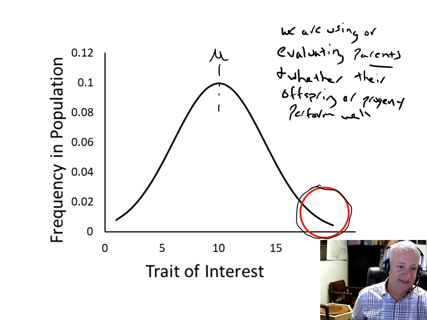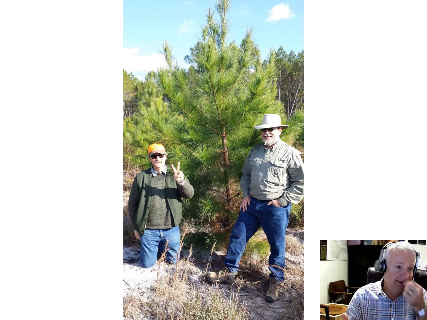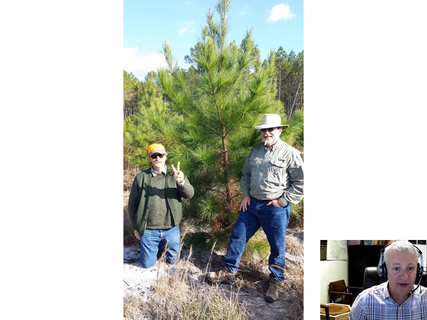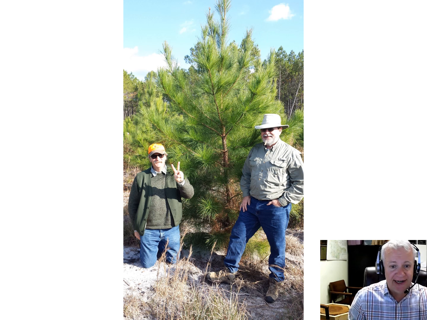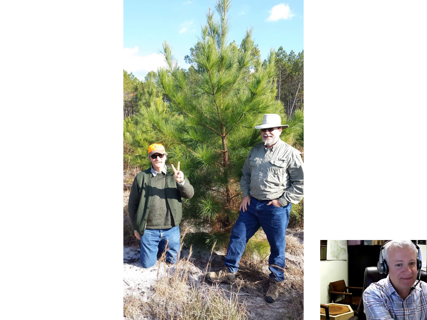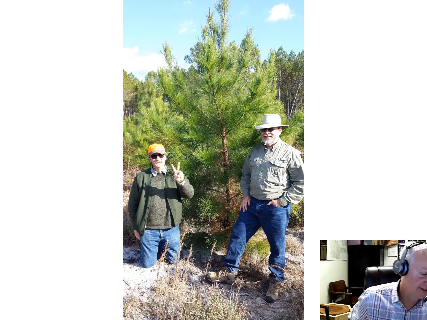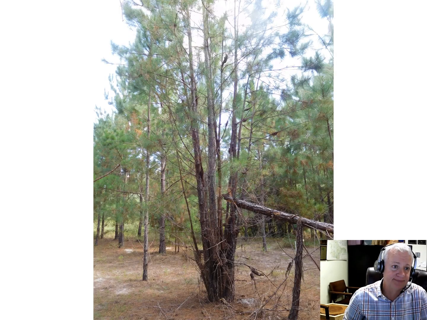So what kind of traits are generally of interest? Probably the most commonly used trait, especially in commercial tree breeding programs, is growth rate. This is a 2-year-old loblolly pine in a genetic trial, and it's pretty big. Now, of course, that's its phenotype, so we don't know whether that tree is genetically superior or not, but generally growth traits are the most commonly used traits that are selected for tree improvement.